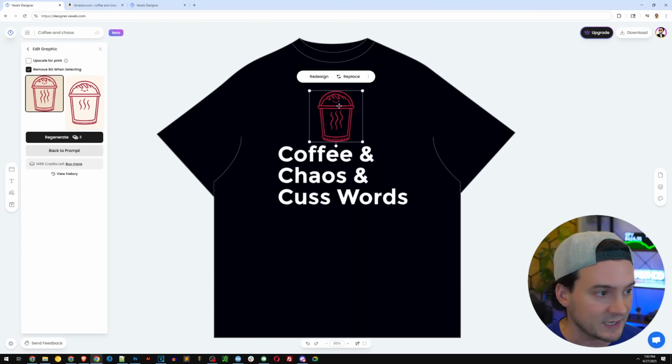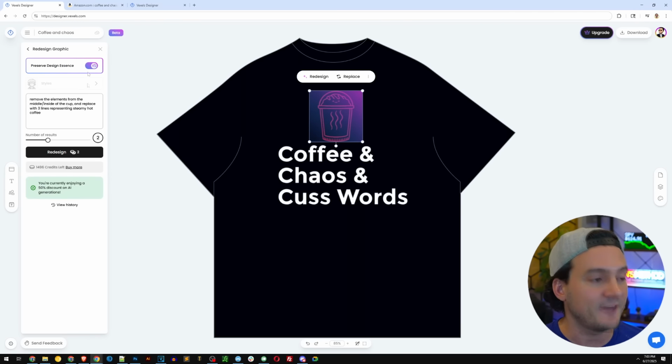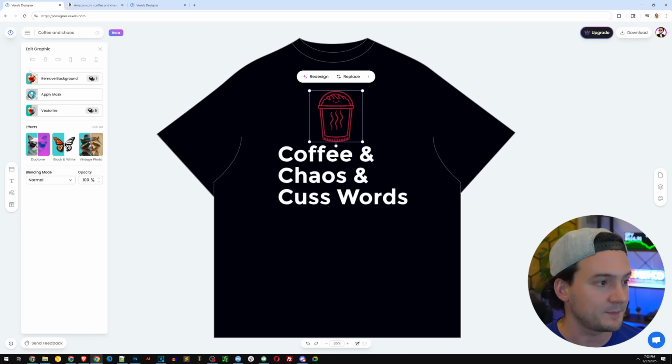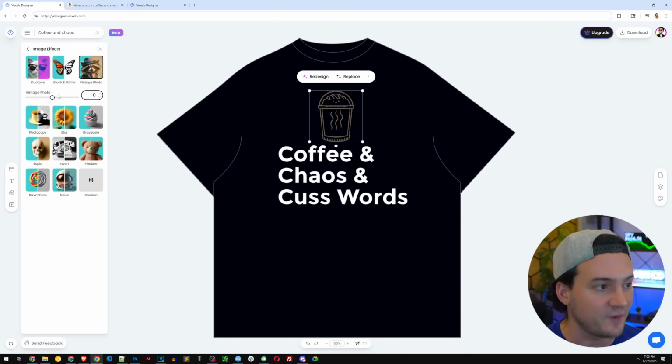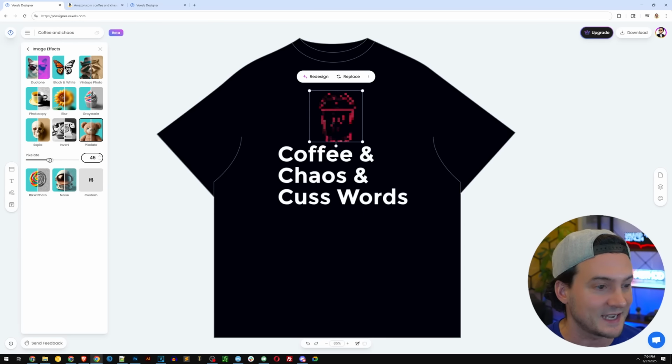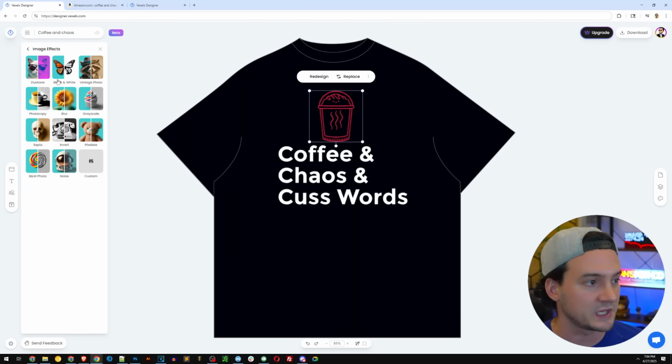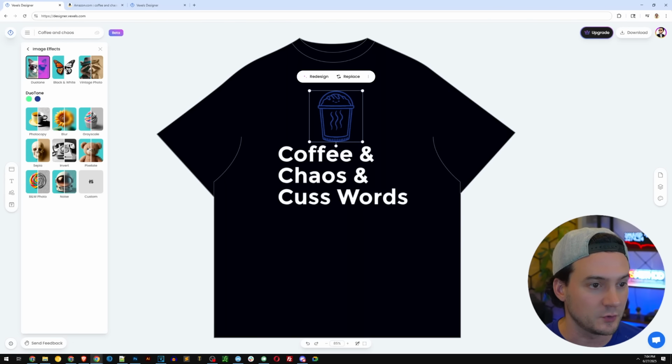By the way, when you select graphics here in Vexels, if you click back, you can do things like apply effects. I like the vintage photo effect for a coffee. If I turn it up all the way, it makes it brown. It adds a little bit of a texture there. You can also do things like, if you were doing a video game design, you could pixelate graphics like you see me doing here for an 8-bit Nintendo design, but I'm gonna turn that off. You can turn it off just with one click. There's a lot of fun things you can do, duotone, etc.